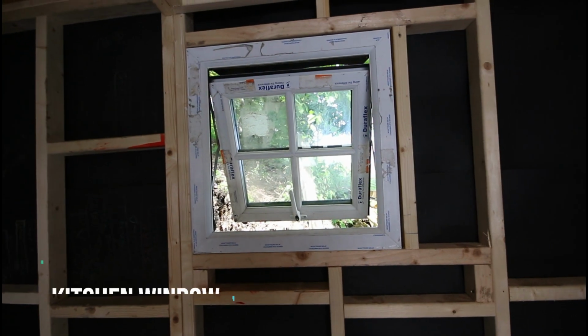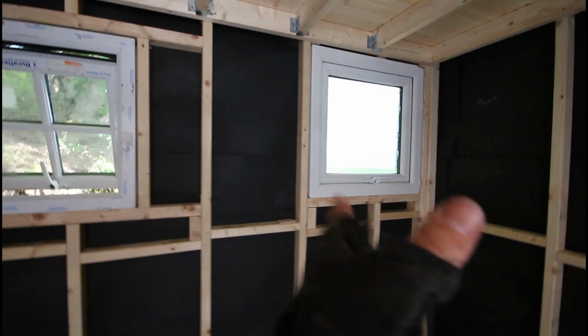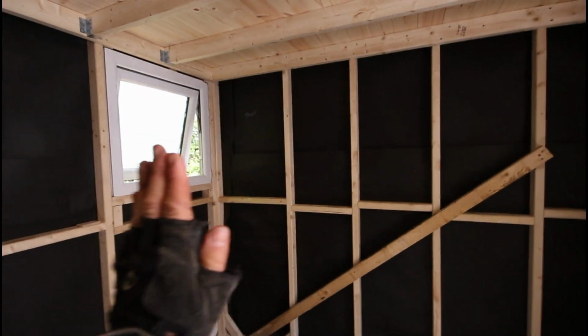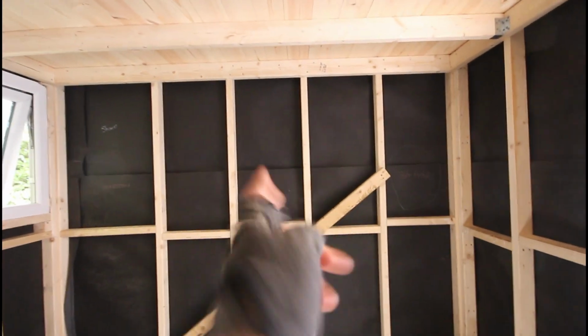Alongside getting the breakfast bar window in, my boss put in what is going to be the kitchen window. Just below it will be the gas hob, a little space, and then the sink, and then this is the shower. So the bathroom will be at this end and it'll be walled off from that post, and there's one final window I want to get for there.